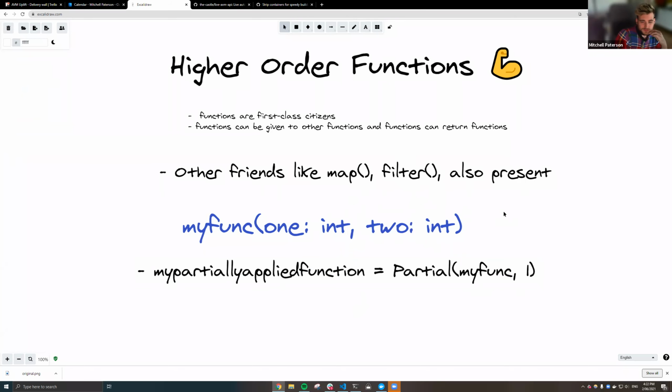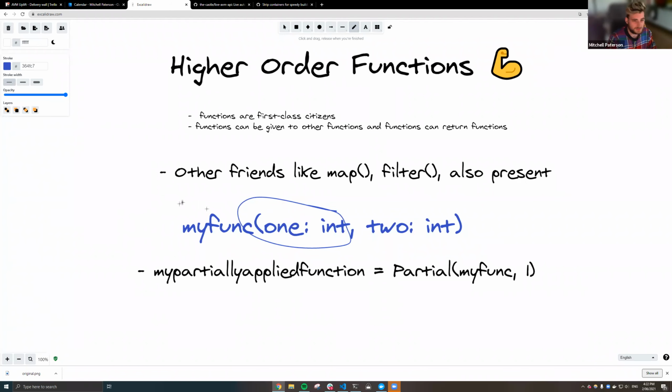Yeah, but it's not really as nice as what you did in Scala, because in Scala you would more just call this myfunc thing here, and you would simply call it by giving it that first variable, and then handing it back.